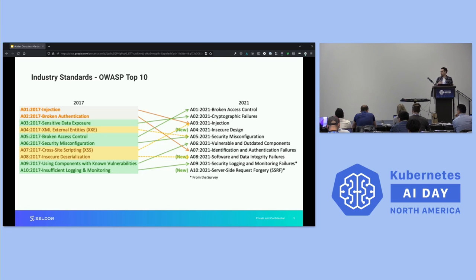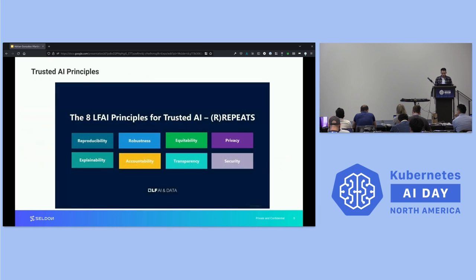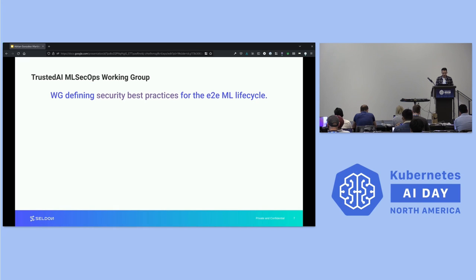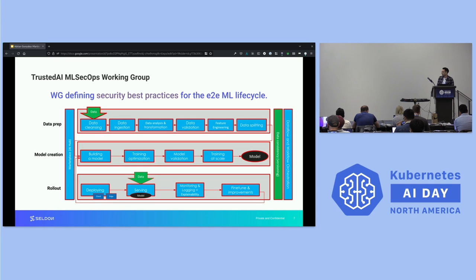What we're going to see during this talk is how we can build a similar list for machine learning systems, for MLOps platforms, and how that will extend naturally to data scientists and the work they do. There is, across the board, an interest in securing MLOps systems. This is the list of principles that the LFI published for Trusted AI — things that would be really nice to have in any machine learning system. One of them is security, but the problem is we don't quite know what that means.